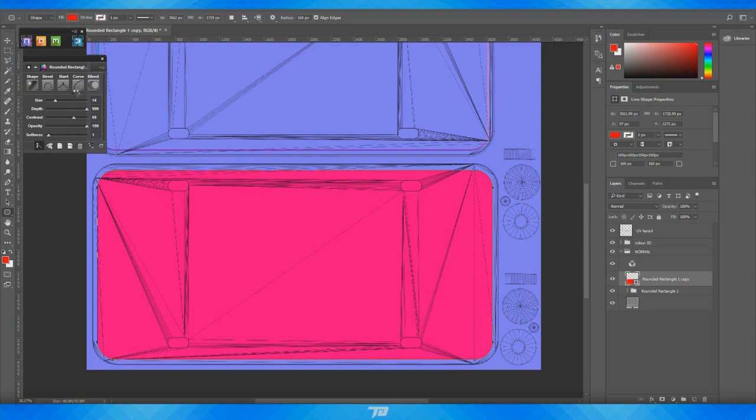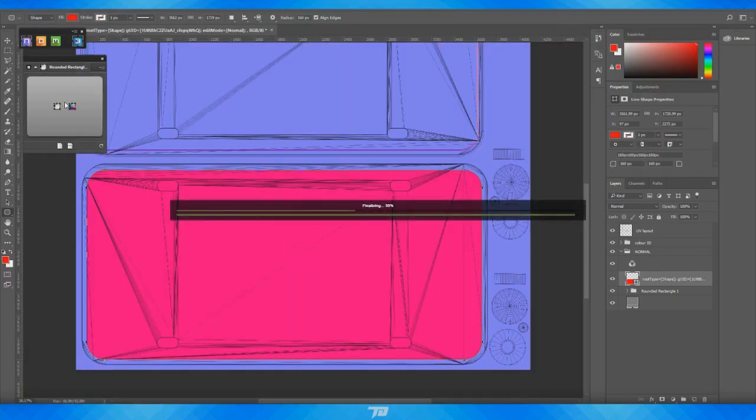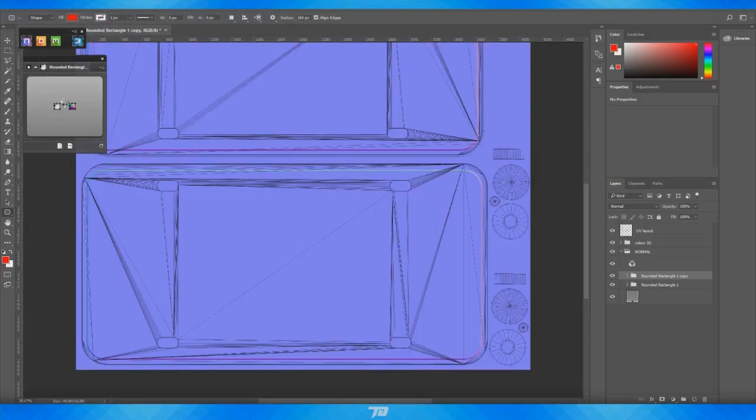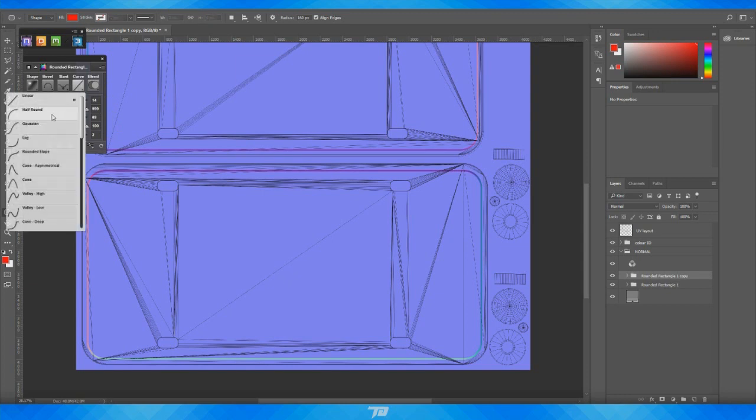With this selected, we're going to go over here and convert that to a normal map. Except this time, instead of being pushed out, it's going to be pushed in, which is a super easy change that we can do. We're just going to change it from up to down in slant. So it's pushing in, and the only other things we really changed before was the size, which we brought up a little bit, so it's just going to increase the actual amount. The softness we brought up a little bit as well, as well as the curve, which we're going to make a little bit smoother by doing half round.